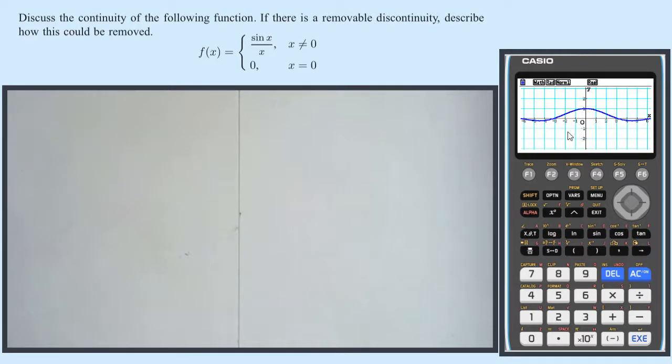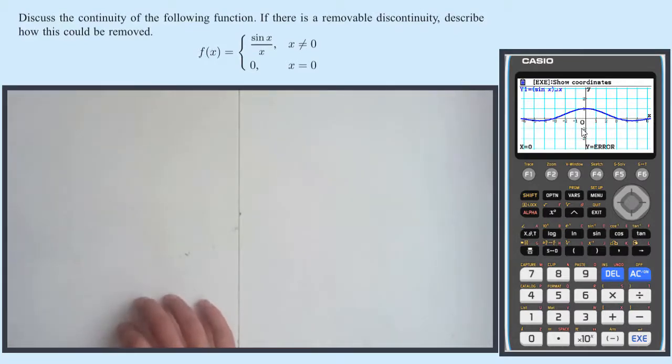You just think of sine of x is defined everywhere anyway. Sine of x itself is a perfectly continuous function. The problem with this is when x is 0, you'd have to divide by 0, so that would be an issue there. So if we just have a look on here, and if we just trace and put in x equals 0, you can see y is an error. So for this sine x over x, when x equals 0, it would be undefined. So that's presumably why there is this piecewise definition. So it's been given a value when x is 0, but it doesn't look like it's the same value, which is where we're going to have an issue.